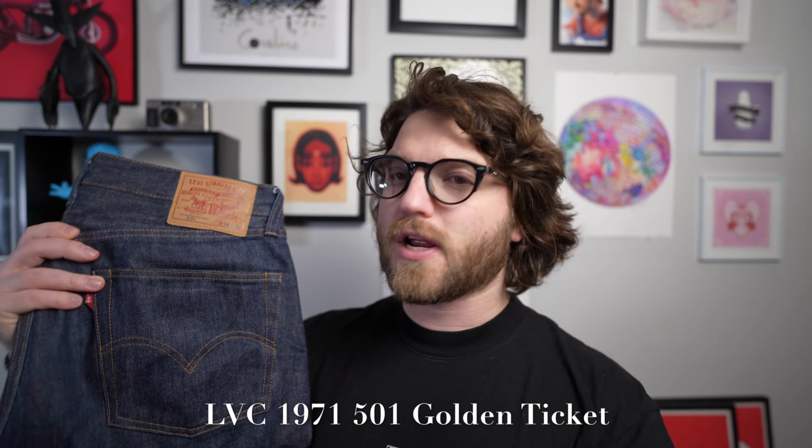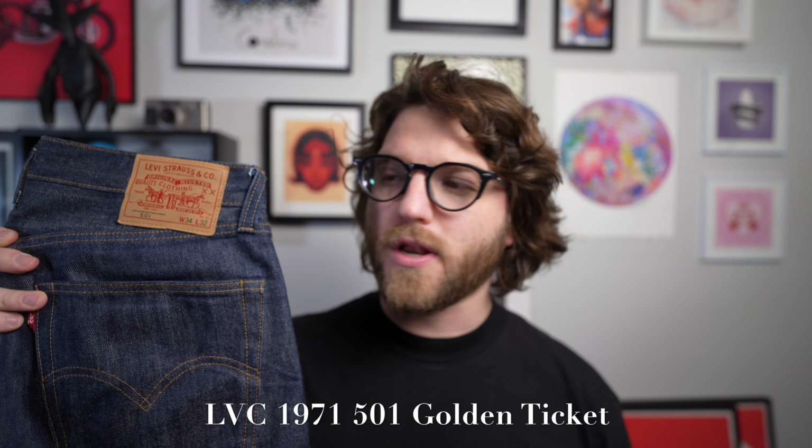And today we are going to wash two pairs of jeans. My Levi's 501, these ones right here, are the 1971 shrink-to-fit Levi's 501s. These are a part of the LVC collection and these are a Cone Mills denim. And then I've got my Levi's 501 1953. These are the 501Z and these are going to be a regular raw denim.